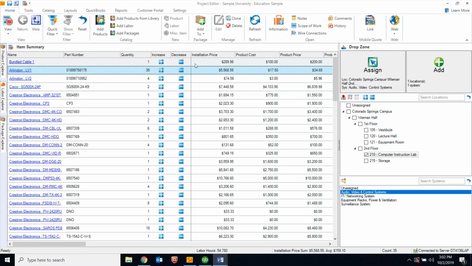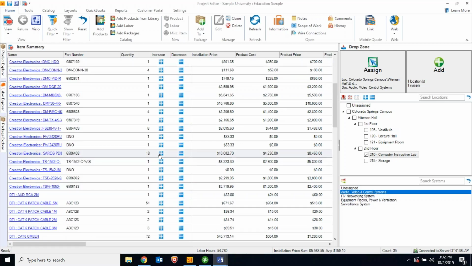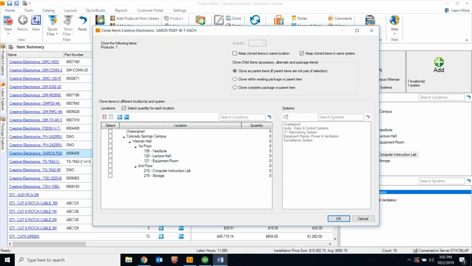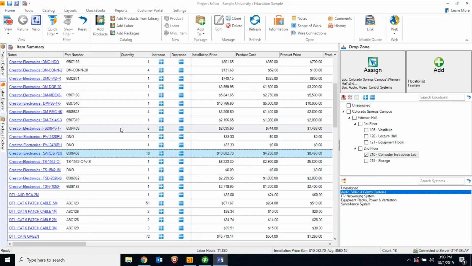So what we gave you here is the ability to increase or decrease. So if you do want to add more of something, let's just find something interesting here. These speakers. Click that. This is just our clone form, but we modified it a little bit for this feature. What we did is uncheck this to keep them in the same location, and added this little feature down here where you can select the quantity for each individual location should you choose to do that. So you're increasing this, and you know you want to add 2 here. You can do that. Check the next one and add what you want there, and then go ahead and hit OK. So you don't have to leave this view to do that.